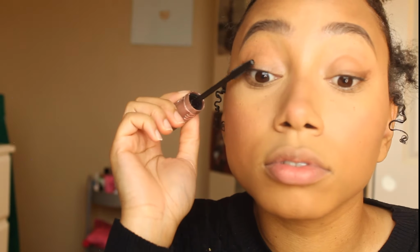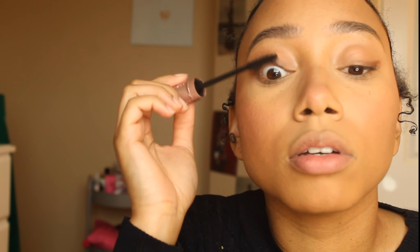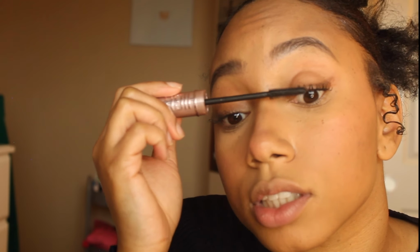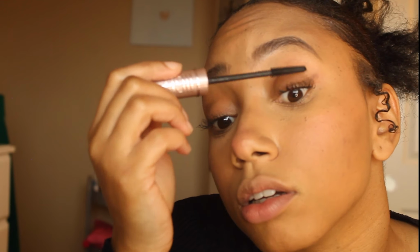For my lashes, I'm going to use my Maybelline Sky High mascara. Not going to do any lashes for this look. Mascara will do just fine. I like this mascara because I already have long eyelashes. They're just kind of wonky and all over the place, but they are, for the most part, long and curly. So I just like how this mascara really separates them and accentuates how long they are. And if I put this on with the right precision, it can look amazing.